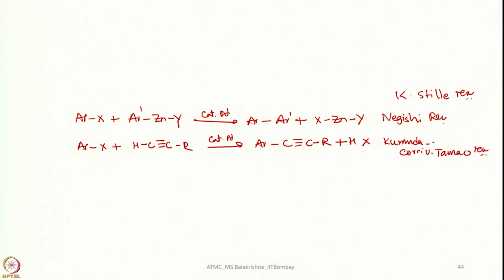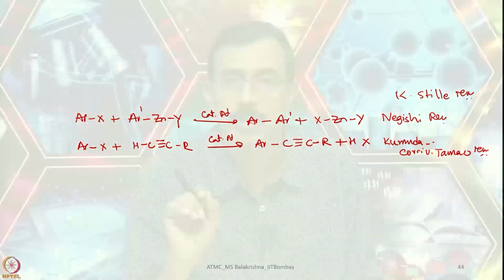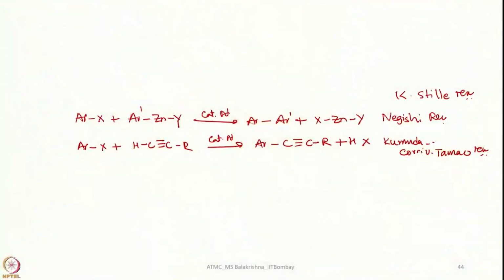It is always good to write all the names of discoverers involved in this one. It is not right to say simply Suzuki reaction, we should always say Miyaura-Suzuki reaction, and also Heck reaction, Mizoroki-Heck reaction.